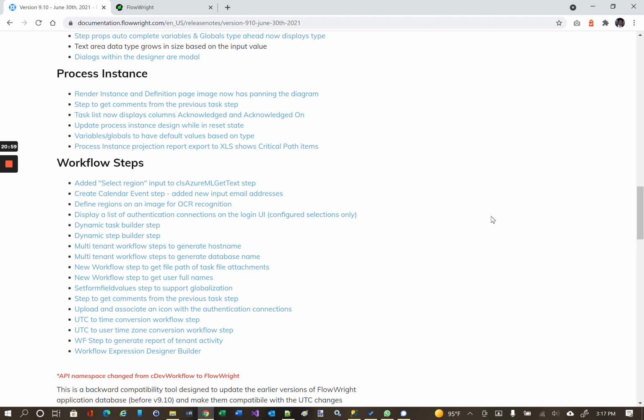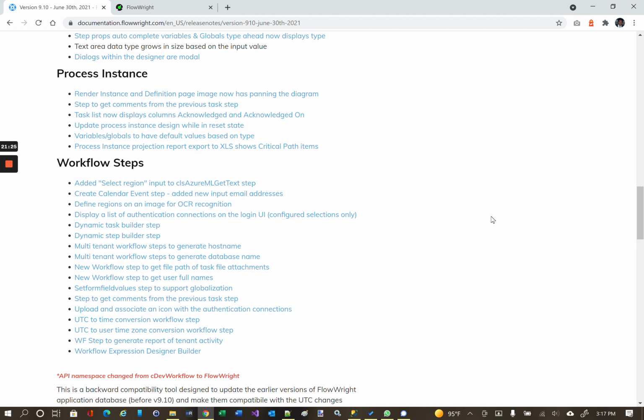We have a dynamic task builder step, a dynamic step builder step, and various other steps that we added based on some of our customer requests. We'll be adding more and more steps with every release. You're welcome to look at our documentation site and see the release notes and all the new enhancements we have added to the product.